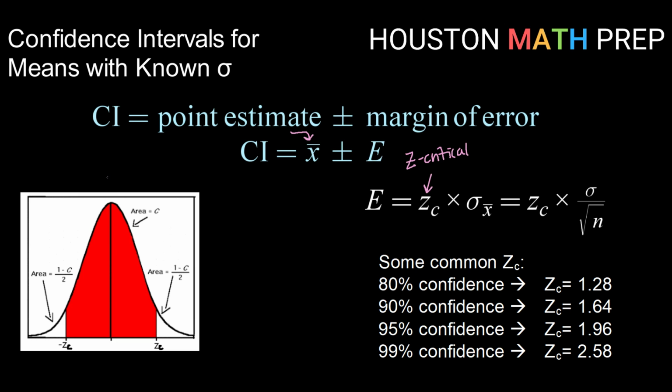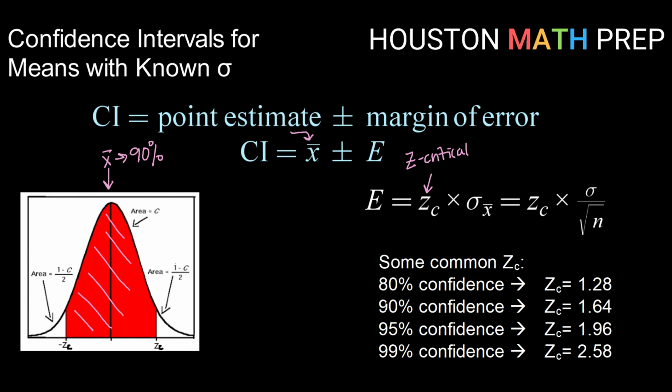In general, we are creating an interval around our sample mean x bar. So when we're talking about z here, we are in fact talking about a z-score. If we think about taking a particular confidence level and centering that around the mean, let's say we want to be 90% confident. If we want our confidence level to be 90%, then we want to extend to a z-score below and above the mean so that 90% of the area will be here in the center.